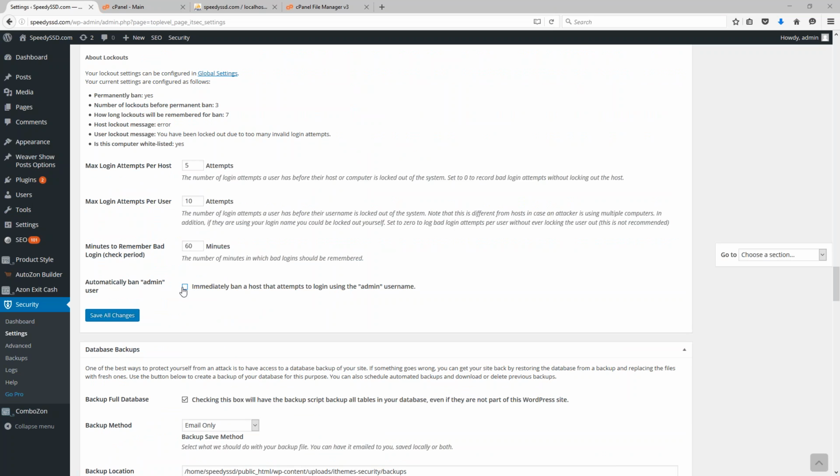a host that attempts to log in with the admin username. This is going to be, again, the default username, and as long as you have now changed your username away from admin, then anybody that tries to log in with the admin username can be automatically banned. Just make sure you don't try to log in with that username yourself anymore if you do decide to make that change. This is one of the ways that people can find themselves locking themselves out of their own website. So do be careful about that, but this can drastically help to cut down the number of attempts that hackers are making trying to log into your site.